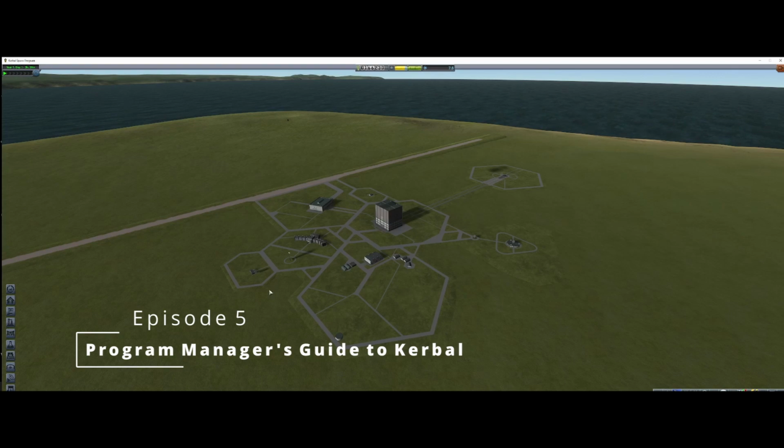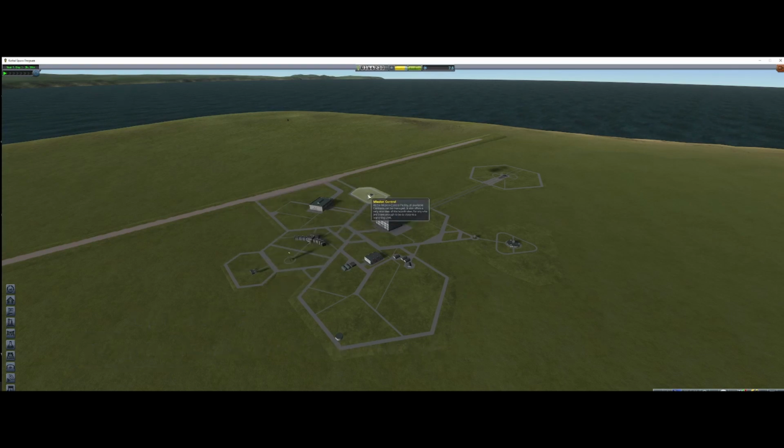Today we will be looking in on our mission control to see what kind of missions we have. We have 2 active contracts. We have testing the TT38K radial decoupler at the launch site, and we also have Orbit Kerbal. Orbit Kerbal is going to be interesting. Let's get this TT38K radial decoupler out of the way.